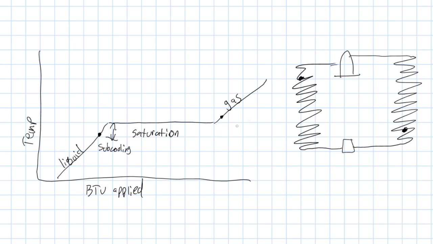And then there's still a little bit more evaporator left. It's still going to be taking heat and putting it into the system. It's going to heat it up to somewhere around here. And this little area here, that's your superheat. And then it's going to go into the compressor, and it's going to get compressed. Same thing here. It's going to get compressed, and it's going to be a lot hotter, but no BTUs were added or taken away. So it's going to stay at this point on the line, and then the whole cycle continues.